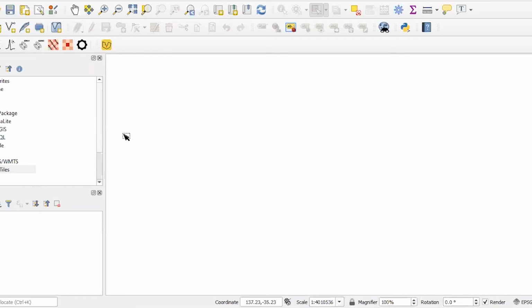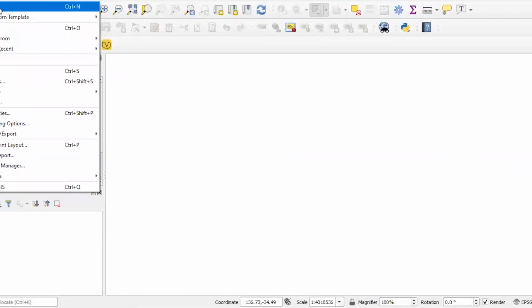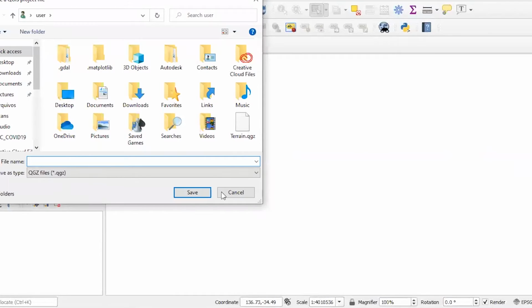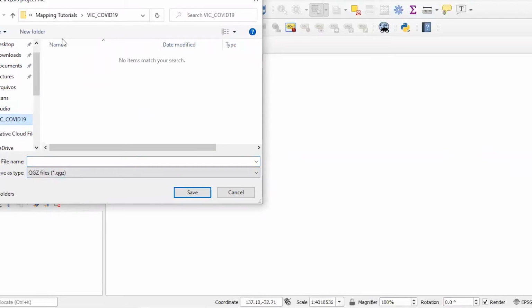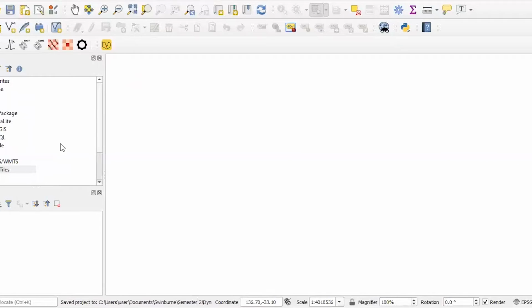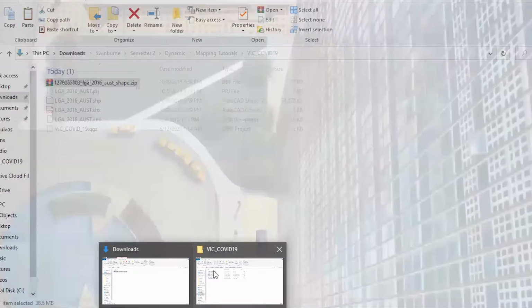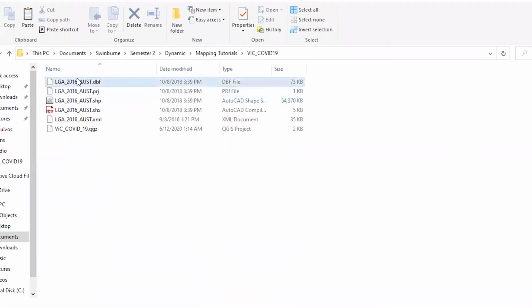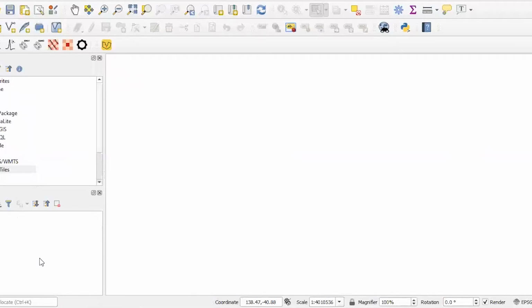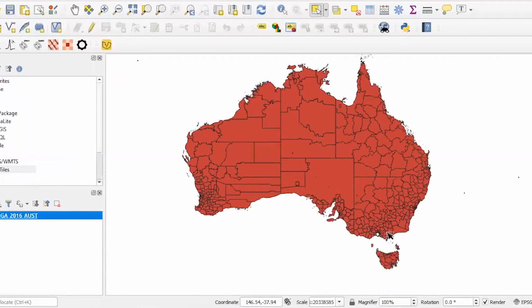So the first thing that we wanna do in QGIS maybe is save a new project. Create a new project. I'm gonna save this one that's already open, and I'm gonna save in my folder VIC COVID, and give it a name, maybe the same. And then I'm gonna start to add the data. The first data I'm gonna add, of course, is the one that I just downloaded here. I could create a directory here and just drag from that folder. It's easy, but also it could come from the folder created and just grab, in this case, this .shp file here, and open in QGIS. As you can see, I have the entire Australia map.